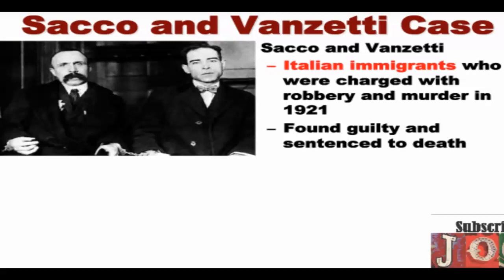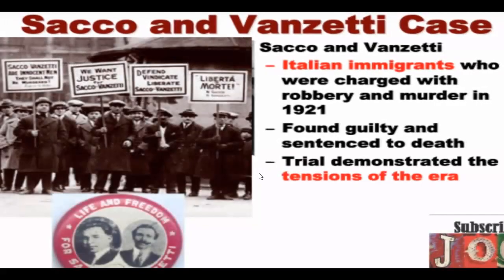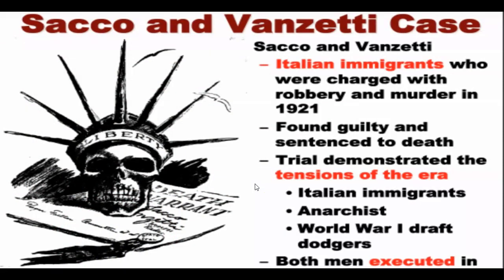Evidence that was made available decades later suggests that they probably did commit the crime because of the weapon that was found and whatnot. But that feeling of, were they executed because they were Italians, was still prevalent in society at the time. And it's a great example of the tensions that existed during the era. Anti-Italian immigrant, and anarchist. They were World War I draft dodgers, so they had a lot of things against them. But again, that doesn't make them murderers. So it was a very controversial case, and like I said, both men were executed in 1927. If you want to read up a little more about Sacco and Vanzetti, certainly feel free to do so. I bring it up here mainly to show you that this is kind of a symbol and a great example of the anti-immigrant fervor that existed during the 1920s.